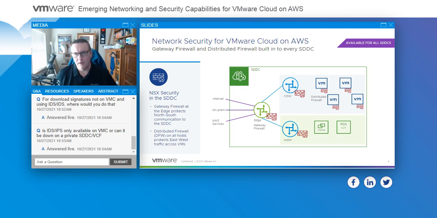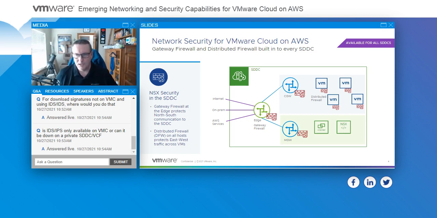So when we talk about the NSX Advanced Firewall, really we start with level setting with what is part of VMware Cloud on AWS, software-defined data center out of the box. We've got intrinsic security built into the environment across the board that starts off with the edge gateway firewall at the very perimeter that you need to configure to allow traffic in and out of the data center. And then that also builds the foundation for the compute gateway firewalls, the CGW firewall, as well as the management gateway firewall. Inside of the workload space, there at the top in the compute gateway section, we've got the distributed firewall, which is designed to be an east-west firewall to provide that micro-segmentation capability that's been so popular in the on-premises VMware NSX deployment space that's available out of the box within VMware Cloud on AWS.